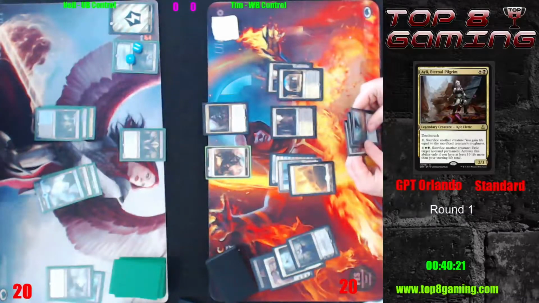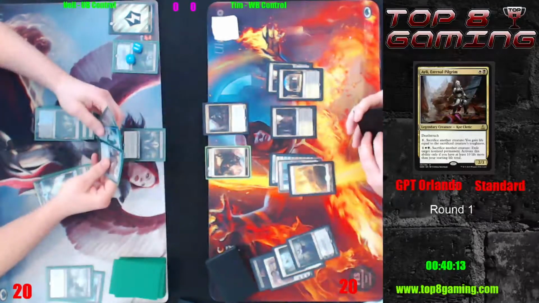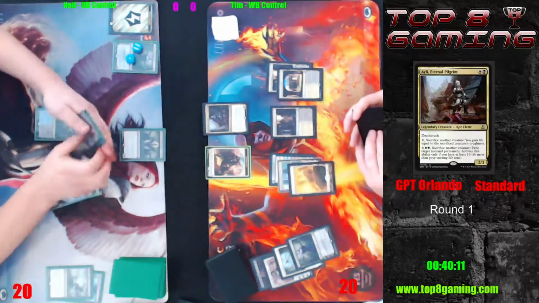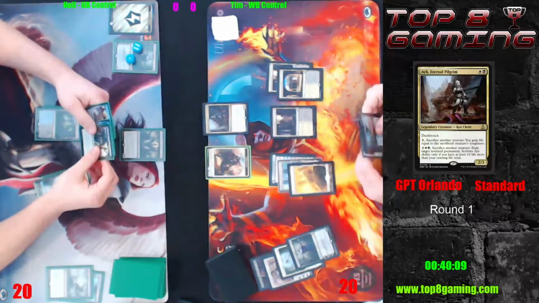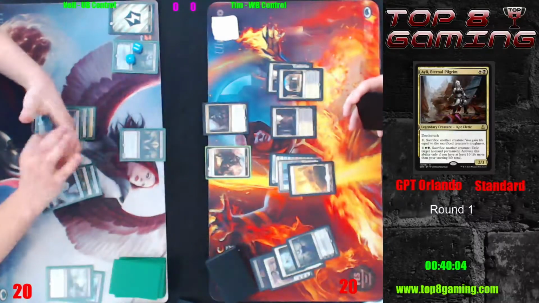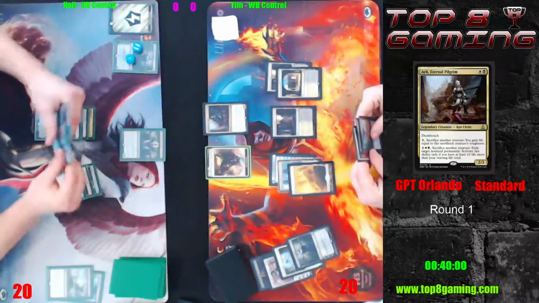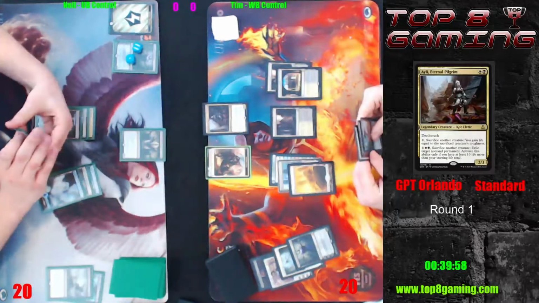So Liliana's emblem says at the beginning of your end step, put into play X 2/2 black zombies, where X is 2 plus the number of zombies you control. So it starts by giving you 2 unless you already have a zombie in play, and assuming any of those live, you go to 3 or 4, and it quickly spirals out of control.